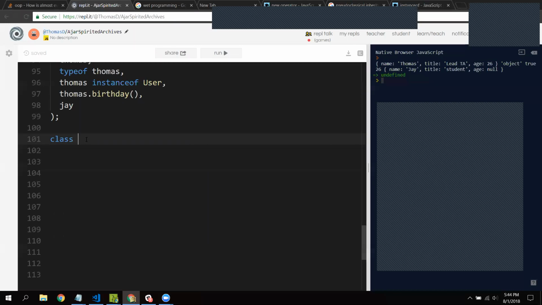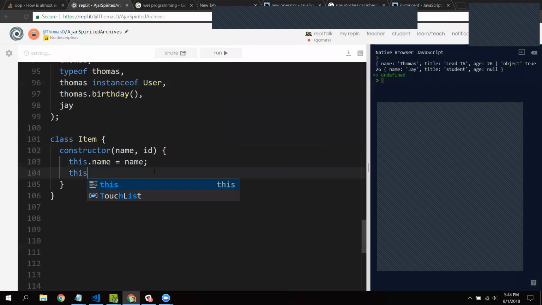So I can do class, let's just do something basic, and constructor, we need this. This is a keyword. This lets us know exactly what's being brought in. And then I'm just going to do name and ID. So this is called syntactic sugar.